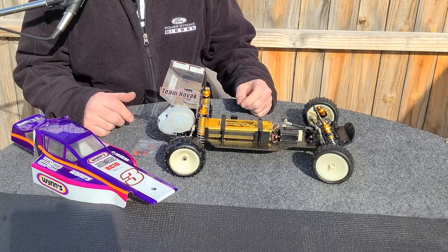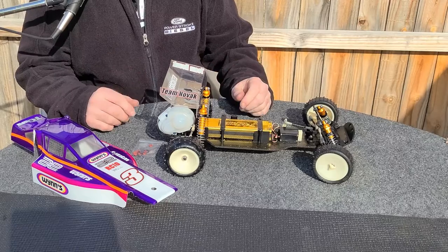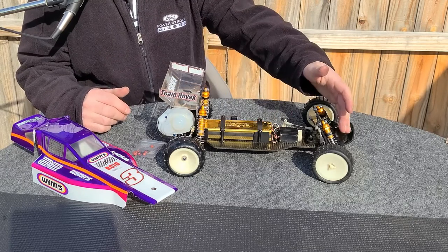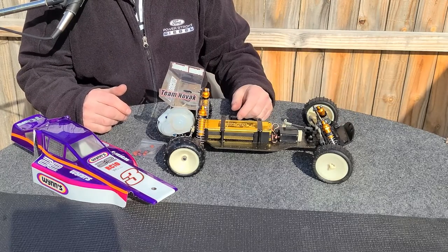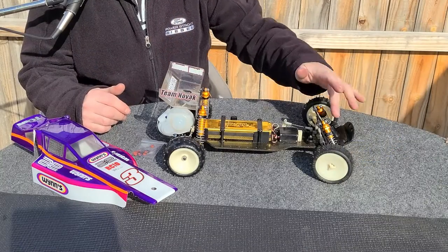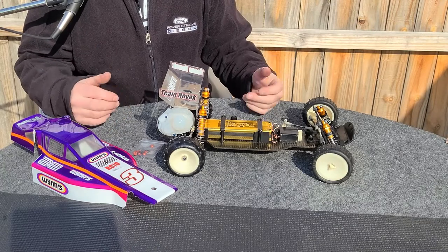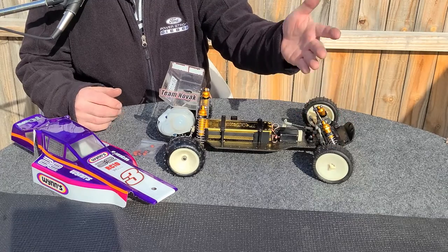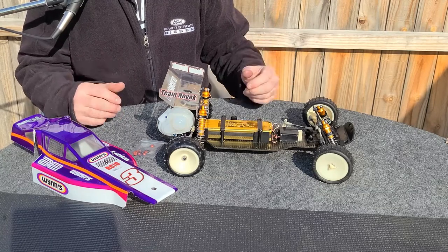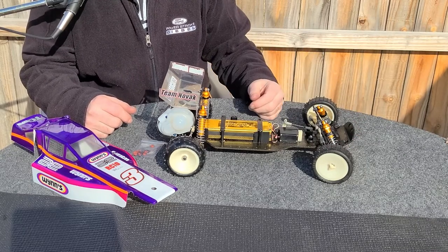It's done and I'm really glad how it turned out. I had to make a little custom battery bracing to fit the full-size LiPo — not sure if I'll stick with that but it's in there nice and solid. The front chassis was chipped up so I made a little homemade Kydex bumper for the front to help protect it from further chipping, and also sealed it up with a little CA glue. The front TQ or graphite wheels were chrome but all chipping off, so I soaked them in Simple Green for about an hour and it just wiped right off.